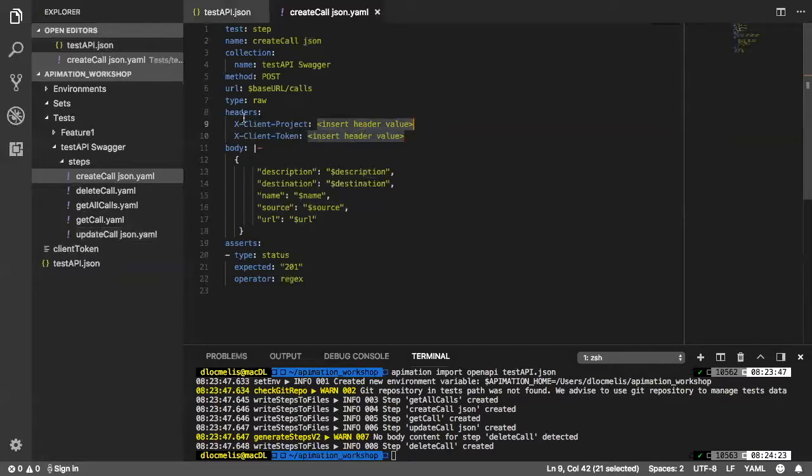All of our resource functionality is actually secured. It's secured by this Xclient project and Xclient token.